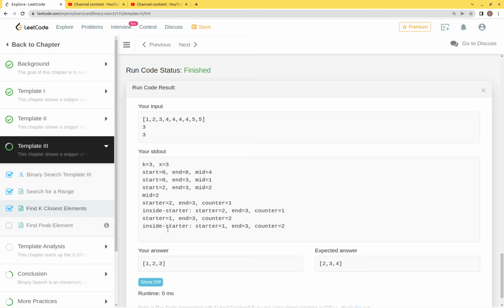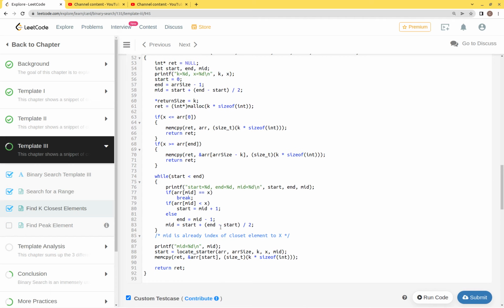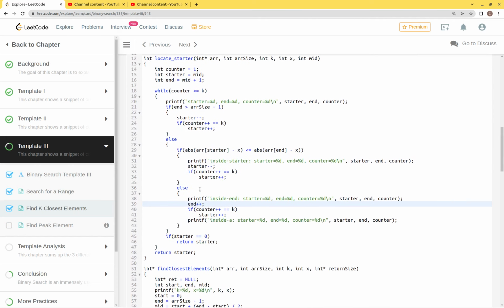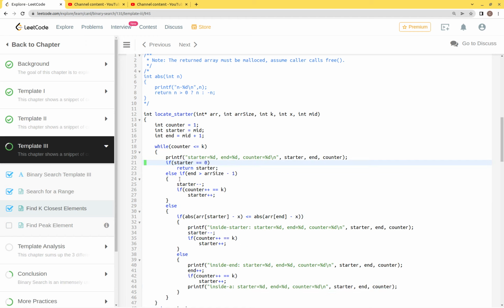Nope. Okay, that's the one. Okay, in that case, I need to do this one: minus the starter, and if less than 0, return 0.